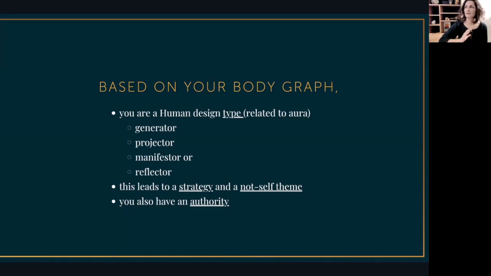There is a whole system of human design called quantum human design, which uses, I feel, actually better terms. A generator becomes an alchemist. A projector becomes an orchestrator. A manifester becomes an initiator, for example. I think those terms are actually better. However, to not overly complicate things and to not pinpoint you too much in one specific direction, namely the quantum human design, and allowing you to just do your research widely across the internet, I've decided to use the sort of the more original terms.